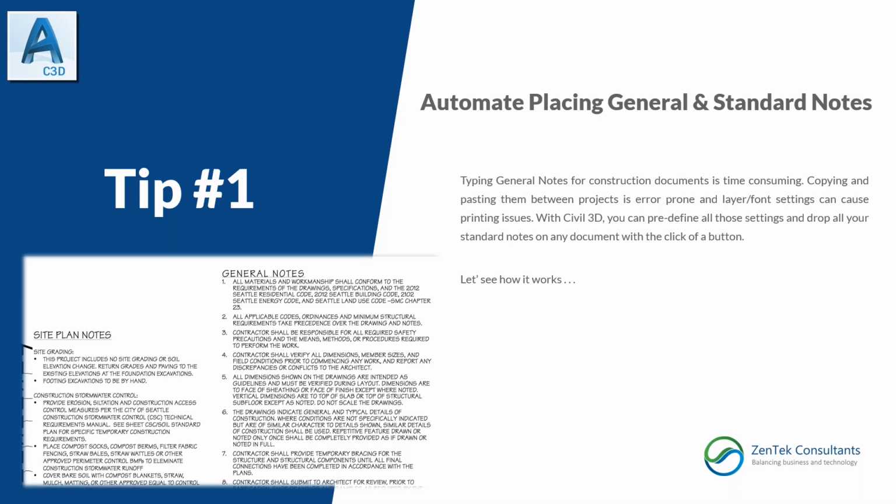All right, so the first one is automatically placing general and standard notes. All right, this is a real big one. A lot of times I see people who still have CAD folks typing out general notes on document after document, okay? Or what they wind up doing is just going to previous projects and doing a copy and paste of the M text from one file to another, which works. It certainly works. It's quick. It's simple. The problem that you run into there is that it's error prone.